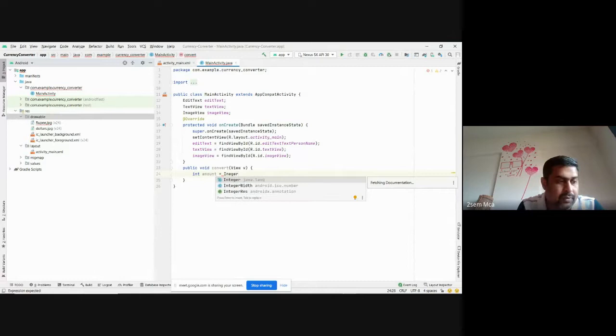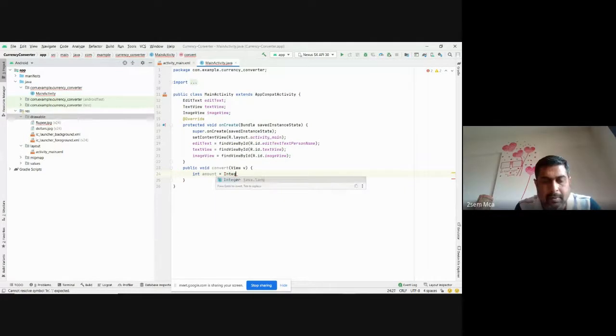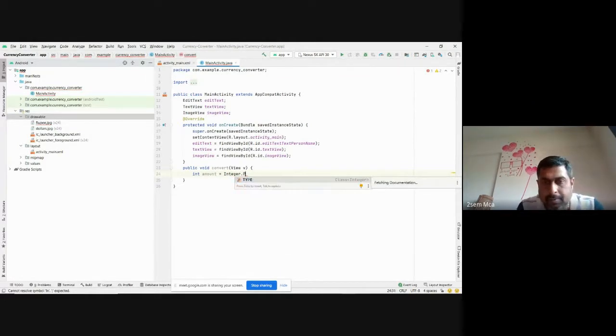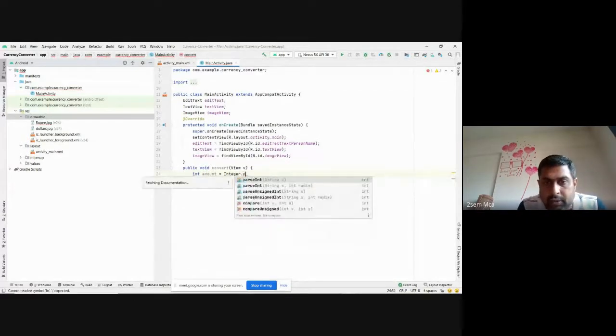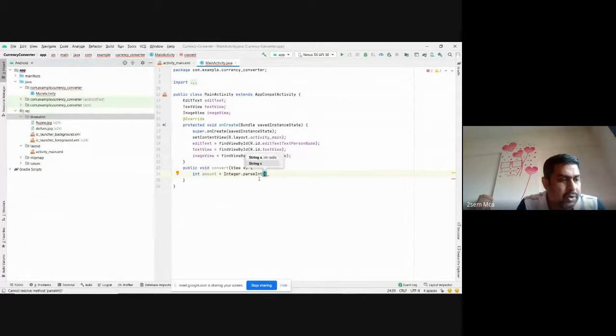Java. Simultaneously you are learning Java also, right? Sorry, the integer spelling was wrong. Integer dot parseInt, it's a small p. Right. Within this, what you have to take is from the edit text.